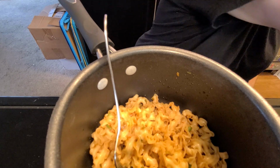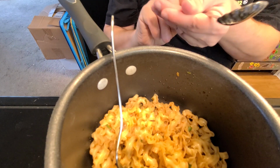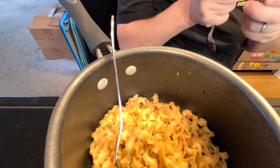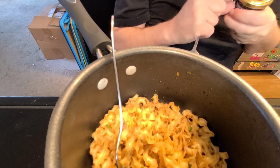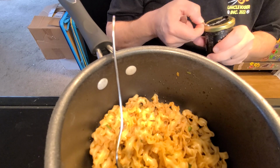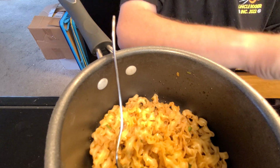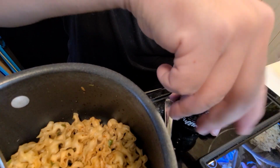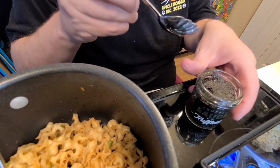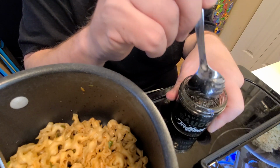All right, now I believe it says a generous spoonful. Let's see. Add one generous spoonful. I'm going to use the loving spoon. Let's open this stuff. I kind of want to try this stuff straight first. This truffly. There we go. Truffle stuff. Whoa. Wow. I think it said it's mushroom and olive and truffle.